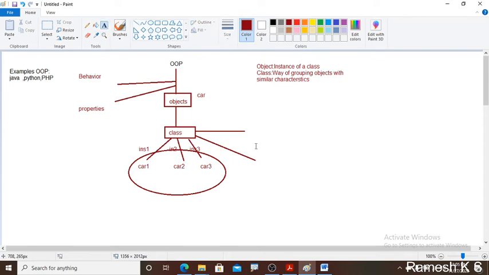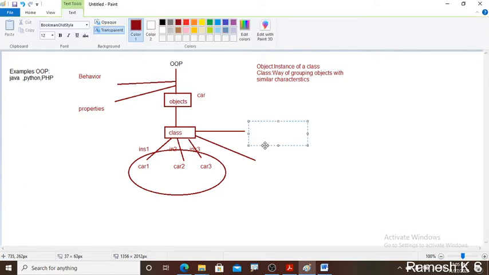In C++ we are considering them as functions. In Java and others we take them as methods. Functions and fields.